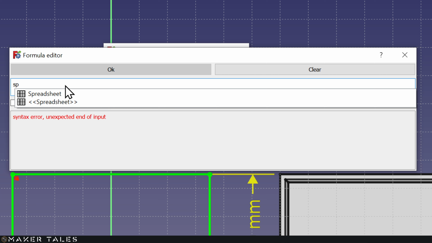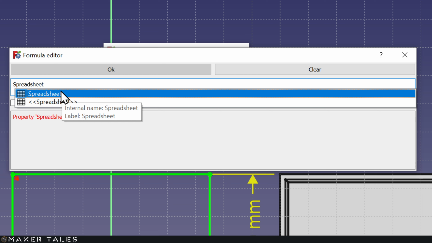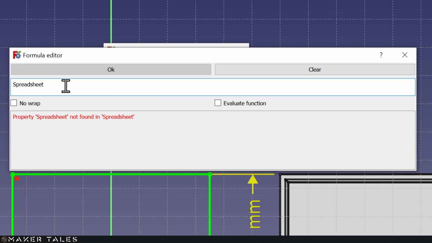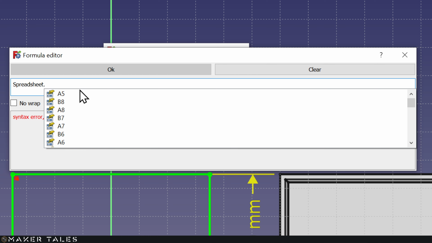So we've got a spreadsheet that holds all this stuff. Let's tell it, look at the spreadsheet. Type in spreadsheet, there's two here. Doesn't really matter which one. We'll click one and okay, nothing's come up. That's because we're just telling it to look at the spreadsheet, not look inside. To look inside of something, you've got to add a dot. This is called the syntax of the expression. So that dot says look inside.